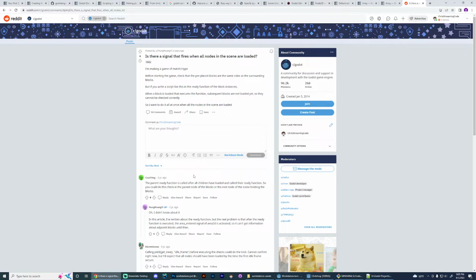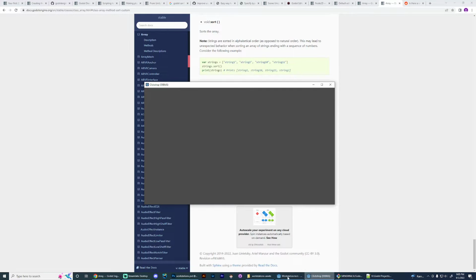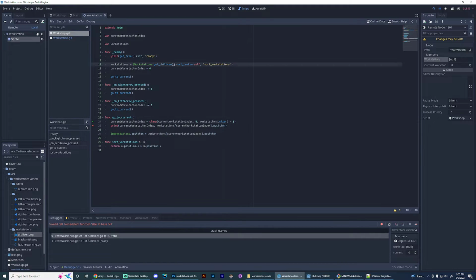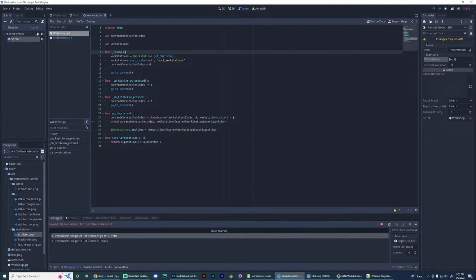Alright. Nodes in a scene are loaded. The parent ready function is called after all children are loaded and have called their ready function. So you could do this check and oh, you know what? It might actually be that sort doesn't, that's it. So sort returns void, which means it mutates the array and doesn't return it. So we need to make this after the fact. And I think we probably were okay here. So let's restart. Okay, yeah, so it is populated even the first time.